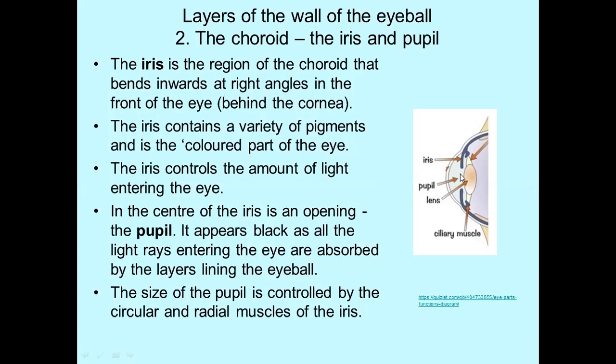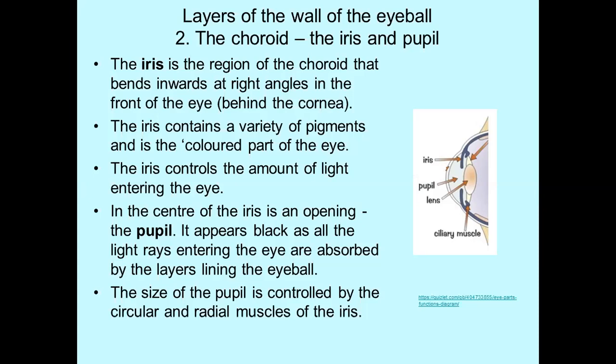So I've just said to you that the pupil is a hole. It's not a structure. It's a hole. And the reason why it appears black is because if one is looking from front into the eyeball, in fact, what one is seeing is the back of the eyeball, which is black because remember the choroid has got all those dark pigments that absorb all the light rays, and so there's no light being reflected around the eye, and that's why it appears to be black.